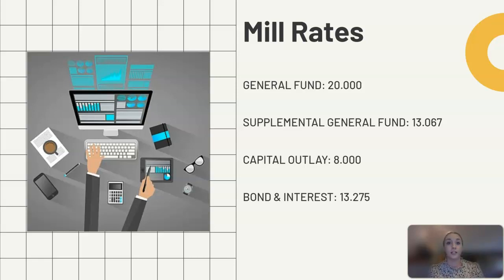Energy conservation has been a big push in the state of Kansas for the last 10 years. So any retrofitting that would be done to buildings to help aid in that could also go on capital outlay, as well as any big remodels, new equipment, different furnishings that might be needed for any educational facility within the district. Those could all go towards capital outlay.